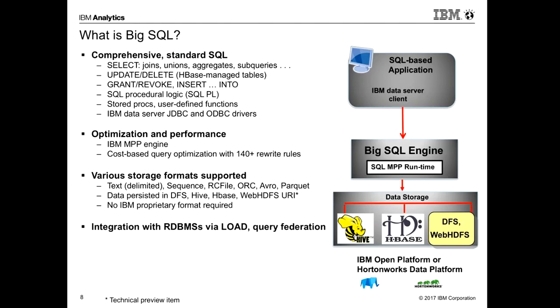It's also a very open component because underneath it, it's leveraging Hive or HBase. It's leveraging the metadata under there. If there are Hive and HBase tables underneath, or even just text files sitting in your distributed file system, it can access them. And to a user, they just look like standard tables. In addition, Big SQL provides database federation. This allows you to connect to other data sources on top of Hadoop so that you can integrate them in a single connection and view the data or also query data across multiple data sources.